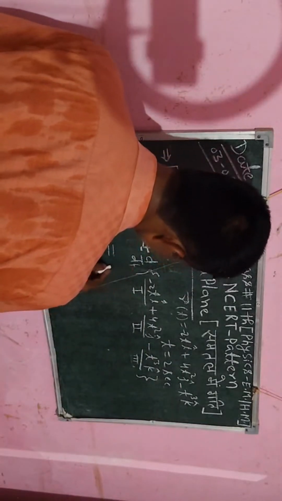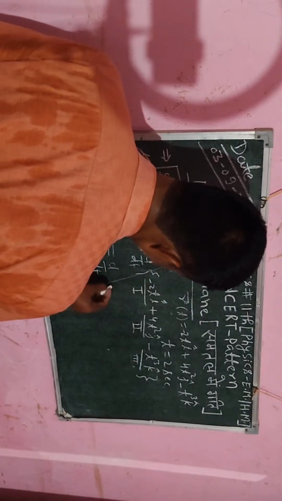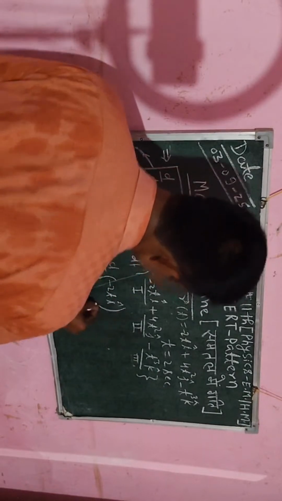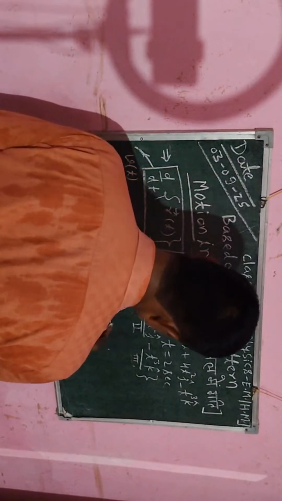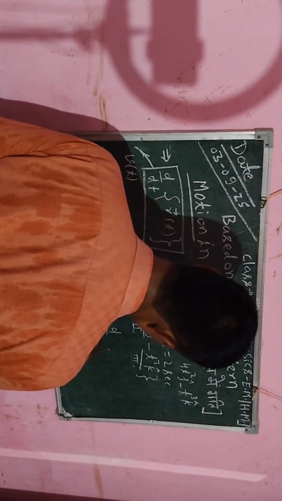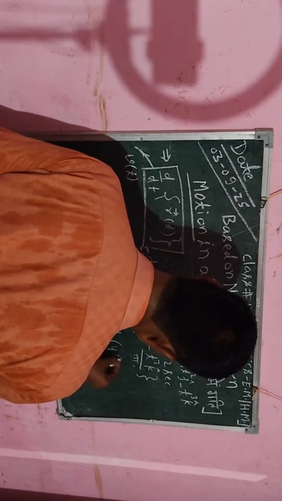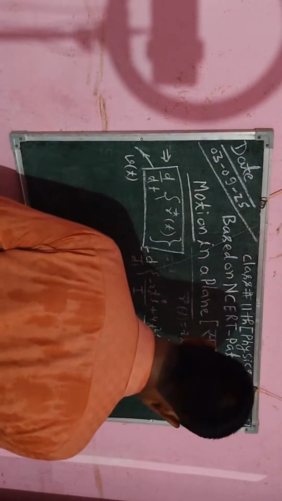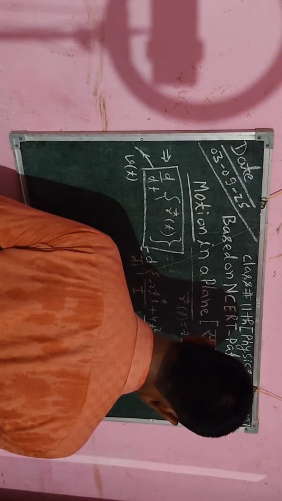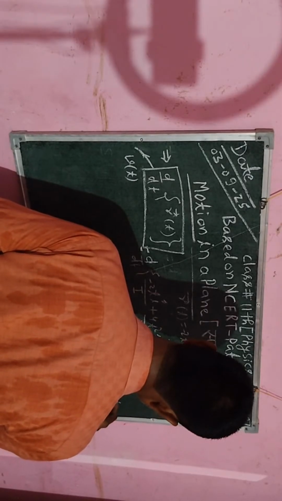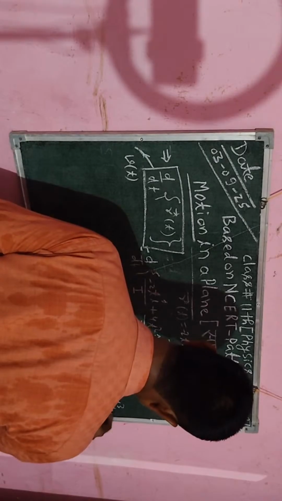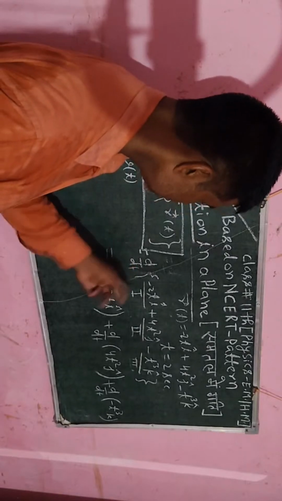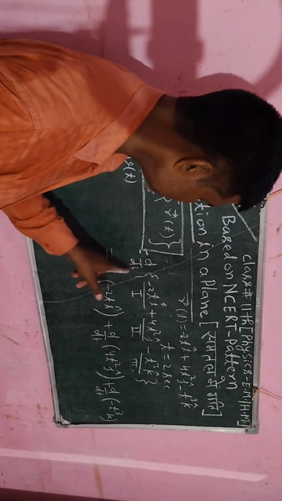So here I will write d/dt, and the first term I will write −2t vector i cap. Similarly d/dt I will multiply with the second term, so I will write d/dt, and in the bracket I will write 4t² vector j. This is the second term, and for the third term I will write d/dt, and in the bracket I write minus t³ vector k. So according to the information I have multiplied each term with the d/dt symbol.